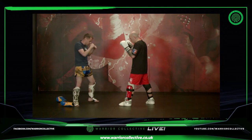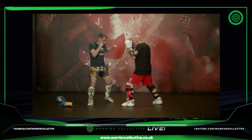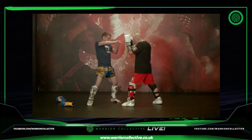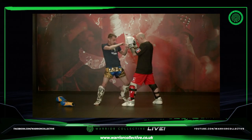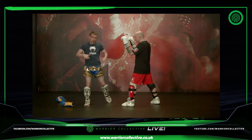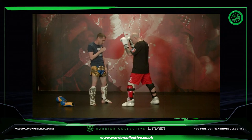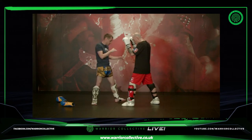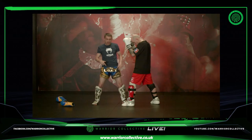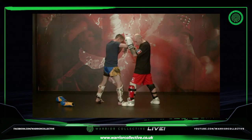If I just start firing some punches at Jamie now, it's all about turning my hips in. When I'm elbowing, it's very different. I'm stepping to get my body weight through because I'm not going to generate the power of this as I'm elbowing. So I'm stepping forwards, and generally, my right one, I'll step slightly out. My left, I'd step slightly in. If I'm southpaw, the opposite way around.